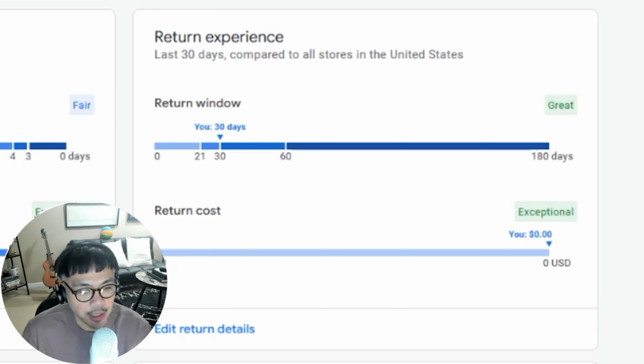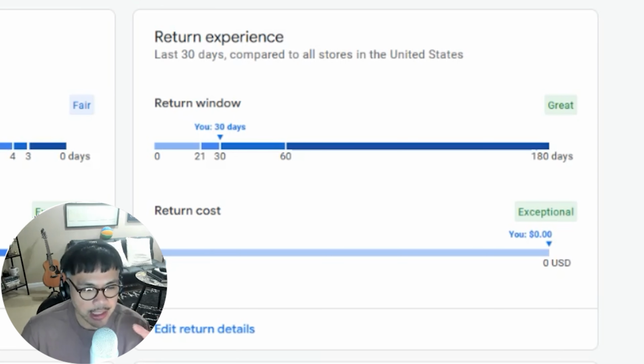maybe extend it a little bit and show a little bit more grace to the people that want to return, just because it's going to factor in the shopping experience scorecard. If someone wants to return an item and it's been 60 days, but they say the item is in great condition or not even used, I would just let them know, yeah, you can return it. And if it's what you say, then I'll give you free shipping or a free return.